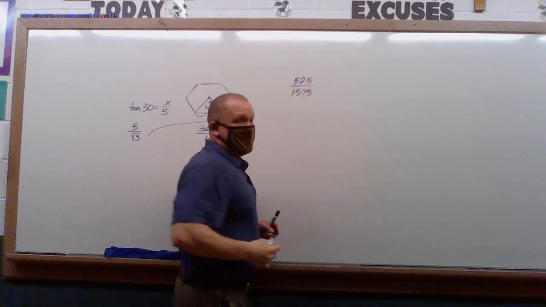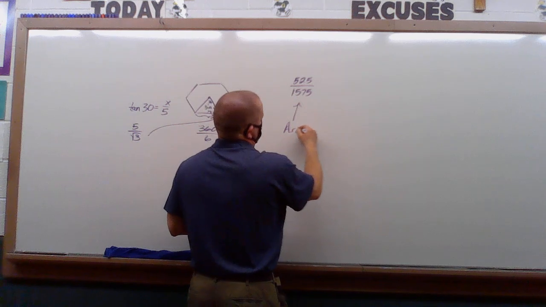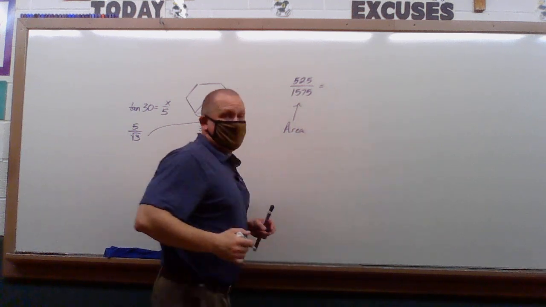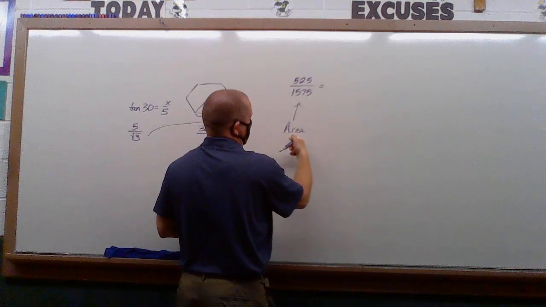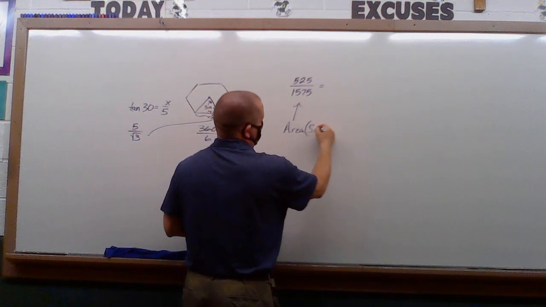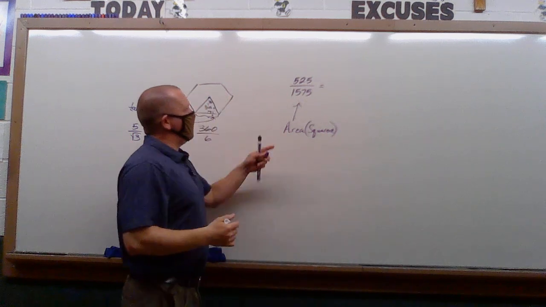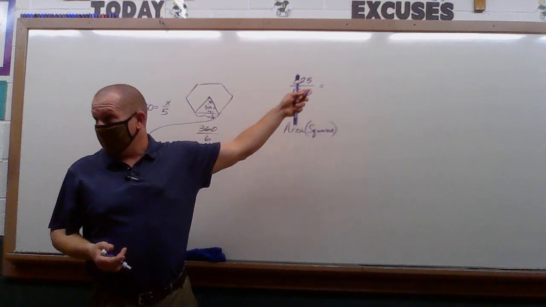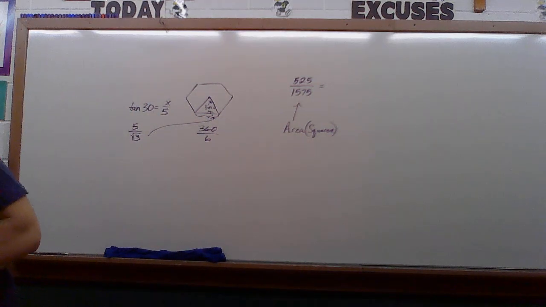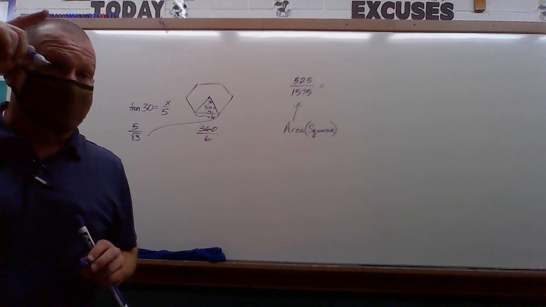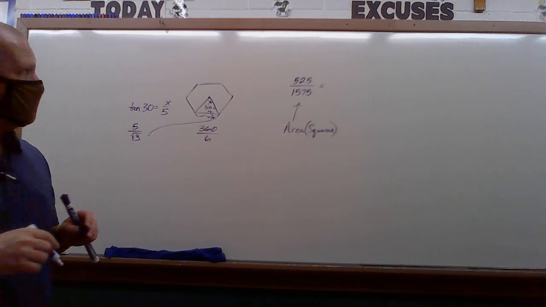1,575. Okay? But these are areas, right? So we need to make it into a scale factor. Because it's an area, they're going to be squared, right? So if they're squared, we have to unsquare them. If you're using the areas, you have to take the square root. If you're using the scale factors, you basically have to square them to do the area part.